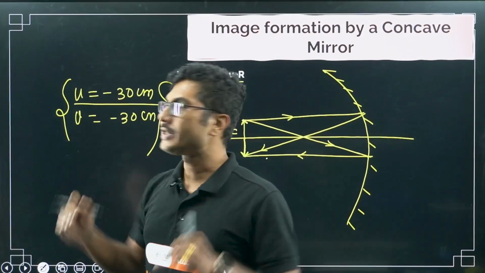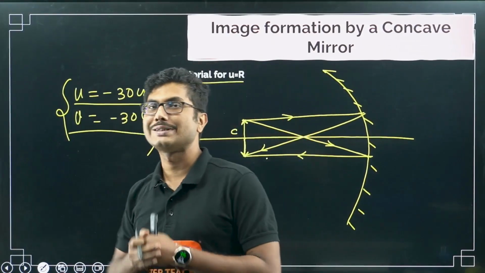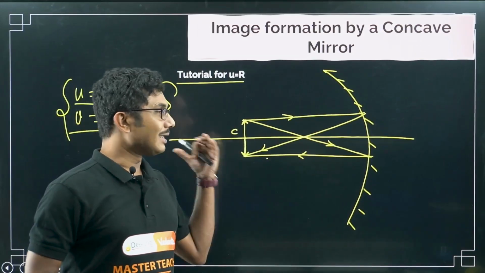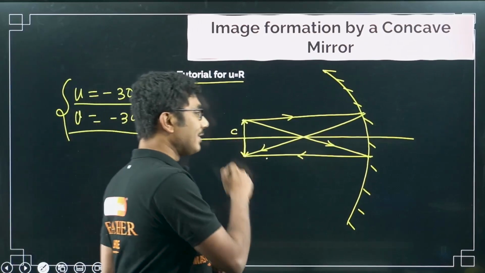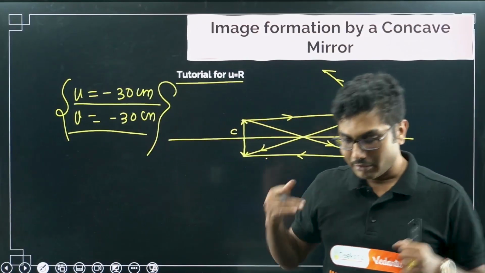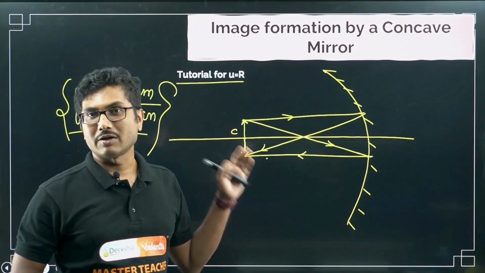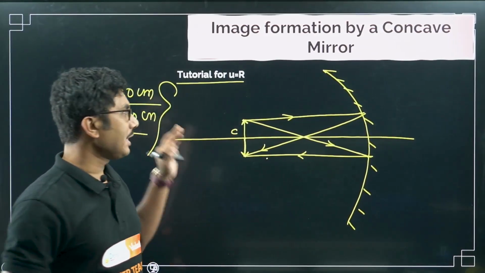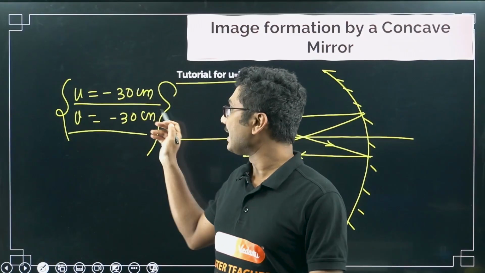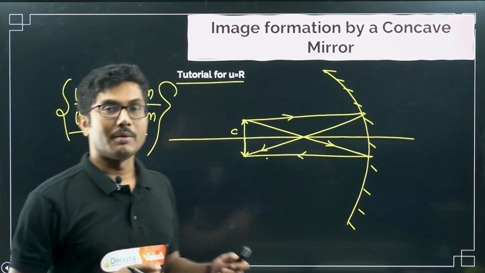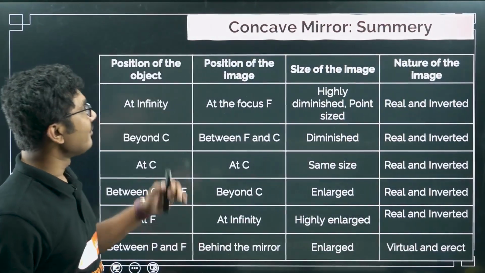So don't worry too much about whether you have to show exact 30 centimeter or not. You don't have to show exact 30 centimeter, but the image should be exactly matching with the given data. So if they have given you data which shows that the object is located at center of curvature, then whenever you are drawing the diagram, your image should also be located at center of curvature. That is the main purpose. That is the main thing that you have to realize. You don't need to match the exact scale given in the question, but you have to match the sense of the question. Now let us look into the detailed table for concave mirror.